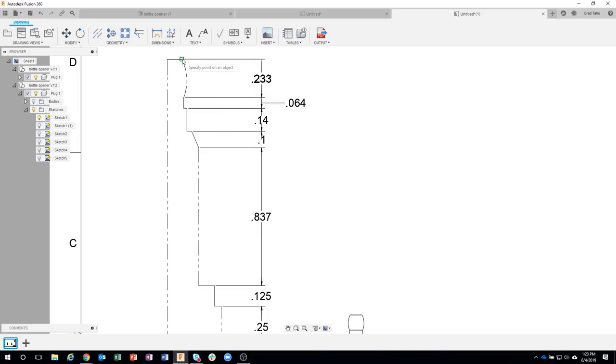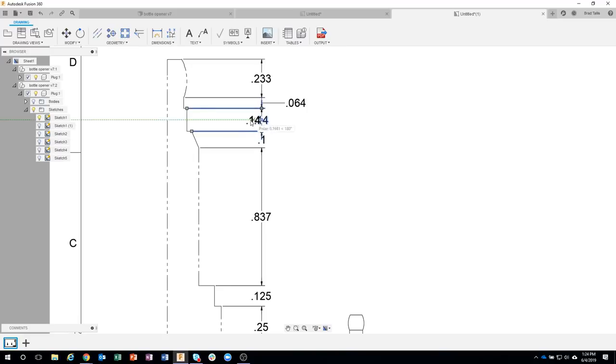So I'll go ahead and do a couple more of these, and then I'll do maybe this top one here. And notice Fusion was smart enough to say, I can't fit the text inside that little gap, so I'm going to create this little leader out here to the side. However, for example, maybe this 0.14, it kind of overlaps this guy here. So I'm going to go ahead and click on that dimension, and we can see we have these 3 little dots.